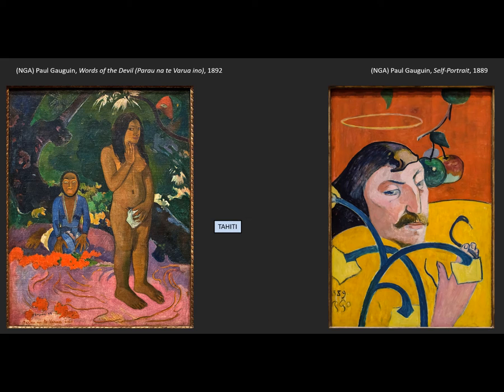Whose words is she hearing? One way to approach it is the figure in the back. Because if you look at the figure in the back, it's kind of creepy, isn't it? The way the eyes are lit from below, how they're the only sort of bright white parts on the entire canvas, how the hands of that figure become like claws, how the foot of the figure in the background is extraordinarily distorted. Right? All of that suggests that maybe that's the devil.